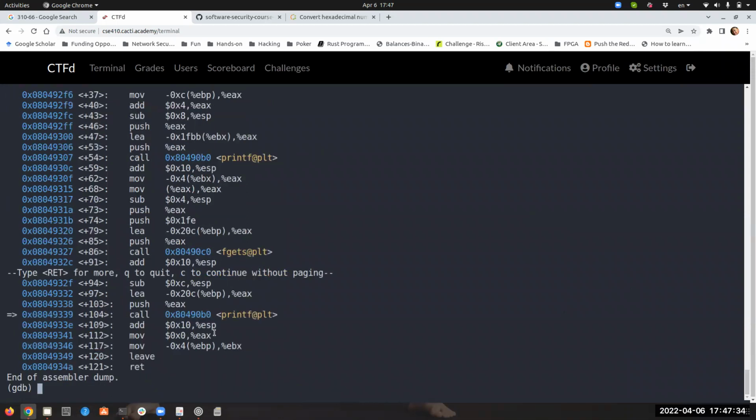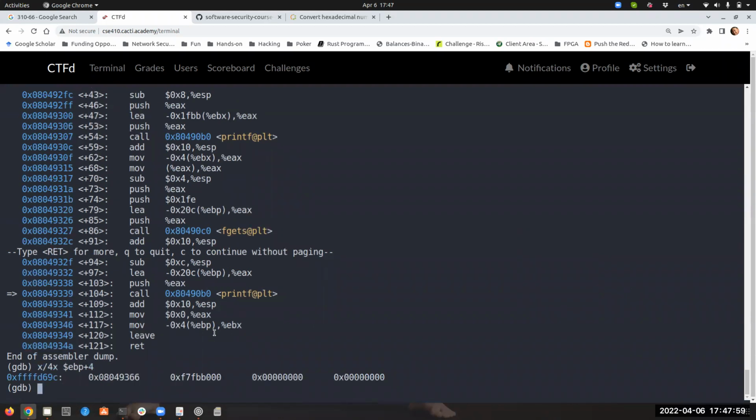Okay, now we're here. Before printf, there is no overwrite yet. So if we examine the return address, we should get the correct one. How do we examine? We examine x, maybe 4 bytes from EBP plus 4, right? That's where our return address is.